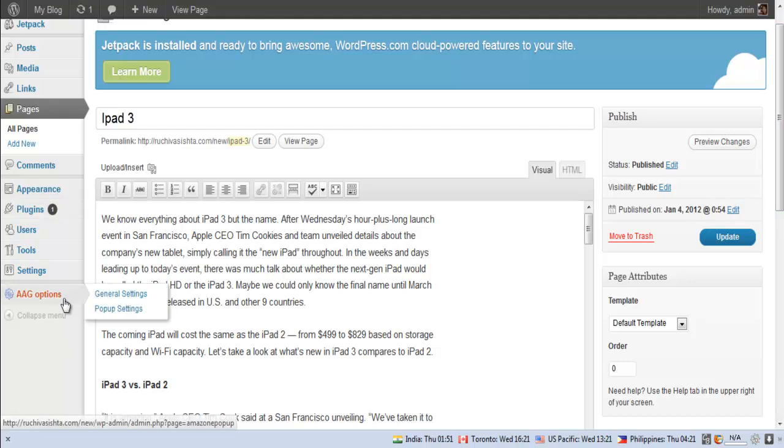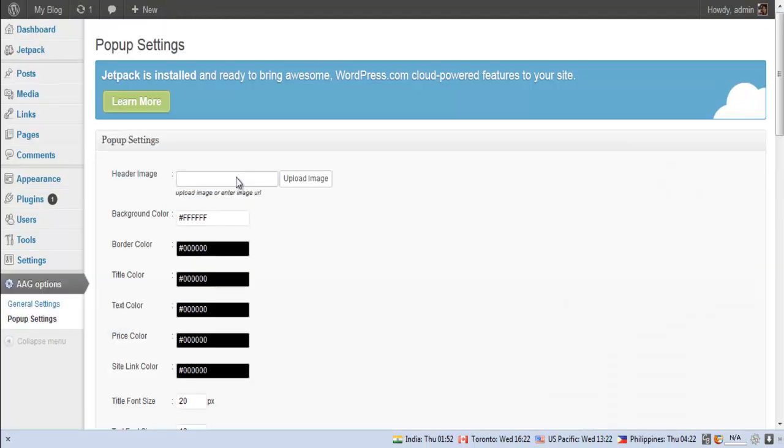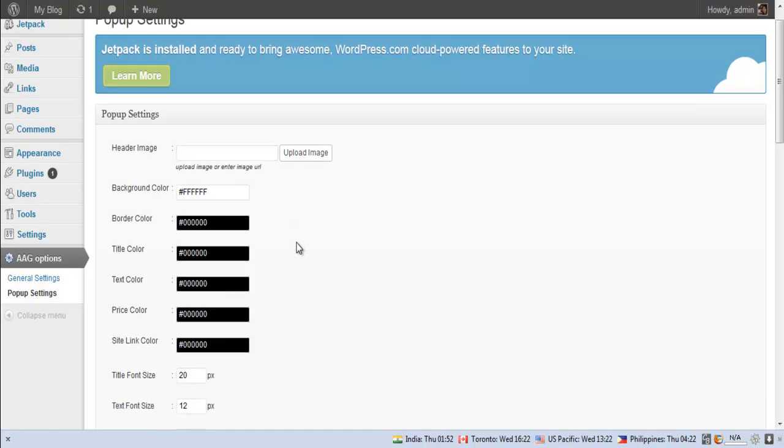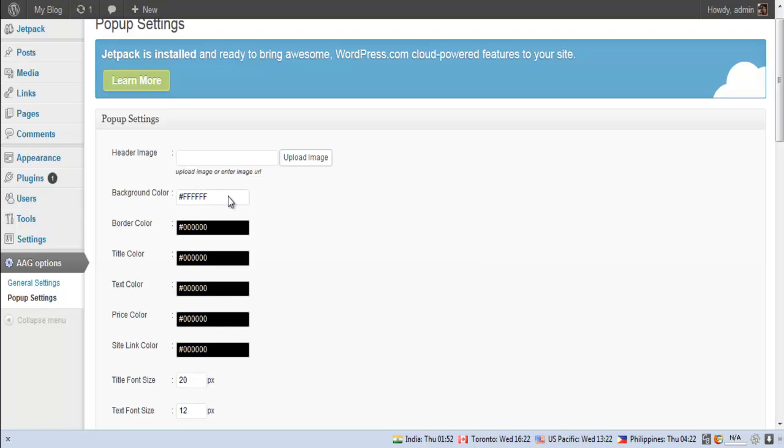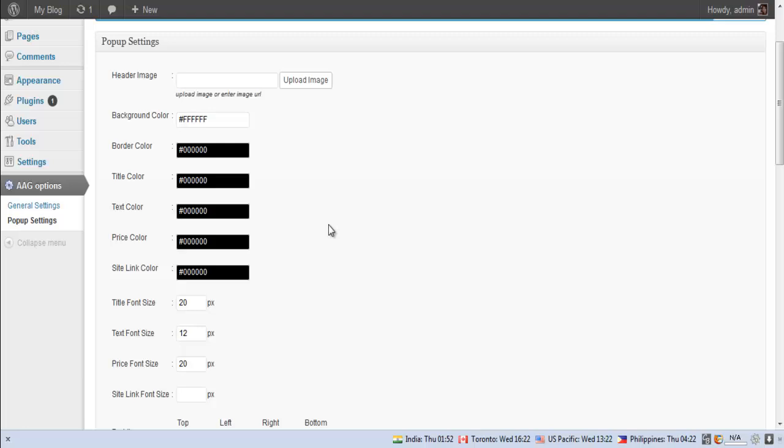Now I'm going to go over to the pop-up settings. Okay, I'm here at the pop-up settings, and this is where you can customize the design of the plugin. So you can upload your own header image. You can change the background color. I'm going to leave that as white for now. You can change the border color.